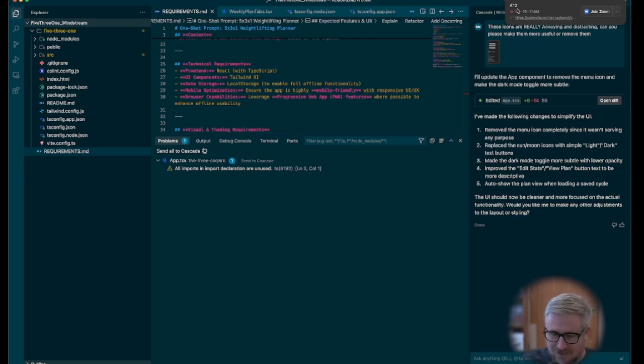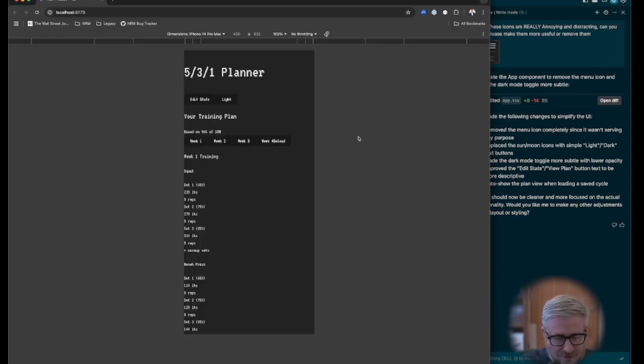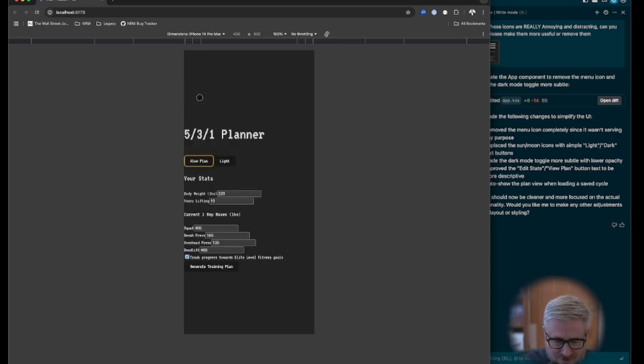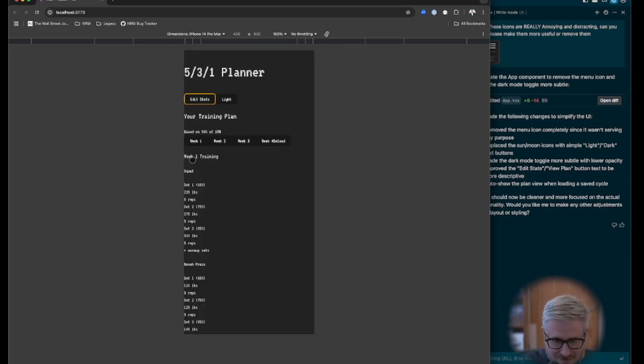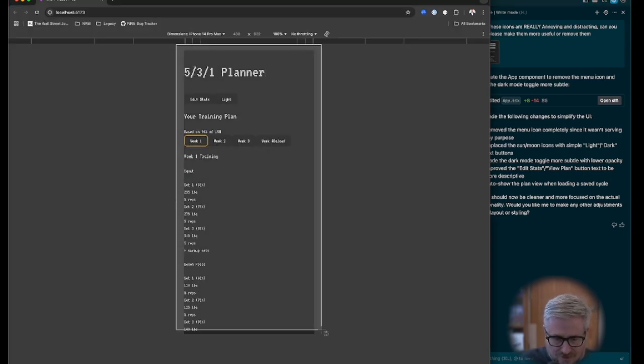All right, I gotta close that. Got a meeting coming up. We're down to the wire here. All right, so this is a lot better, right? Because we can do this. We can change to light mode or dark mode, but it didn't do anything. View plan. It's still kind of surprising that it didn't interpret the columns.